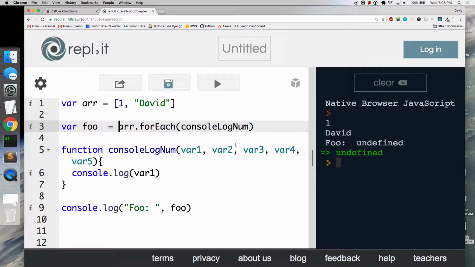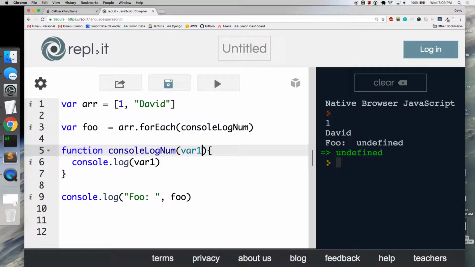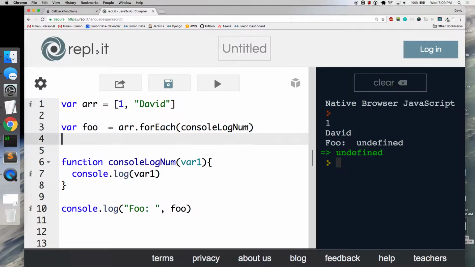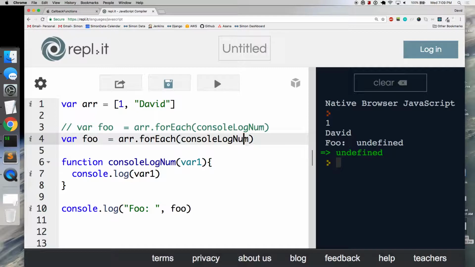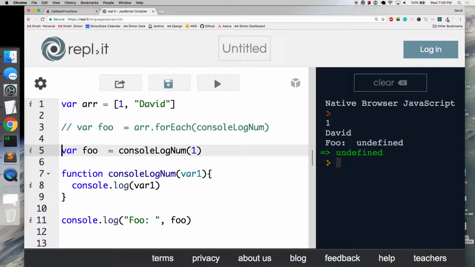Explain that again, one more time. So if I comment out this and just do that, assuming console.log num takes in a number and just logs it out for you, if I run console.log num, it's going to log out the number for me. But what is this function returning?